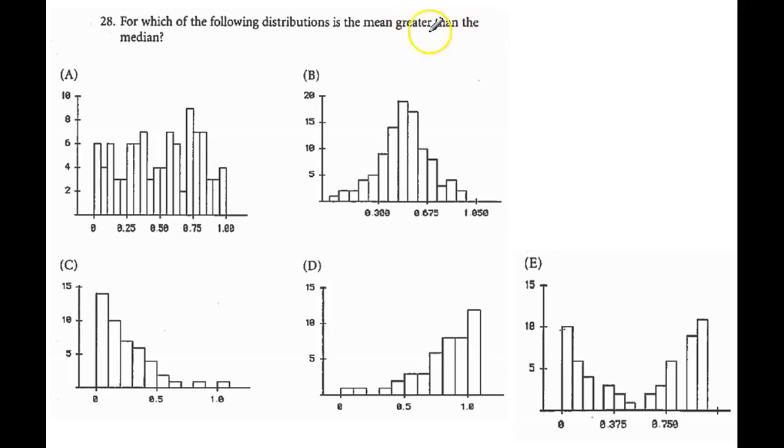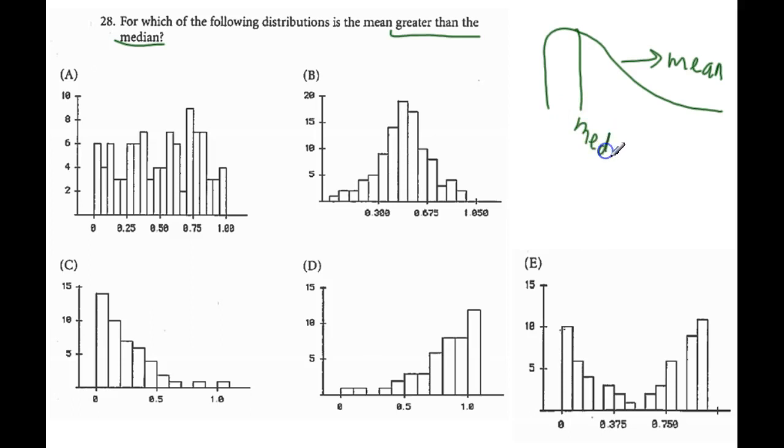Is the mean greater than the median? If you just know this simple trick. When you have something that is skewed to the right, the mean gets pulled with that skew. So the median will stay very close to where it would have been. This might be the median, but the mean gets pulled with the skew. It's also the balancing point of the distribution. So mean and median would be very similar to each other on that one.